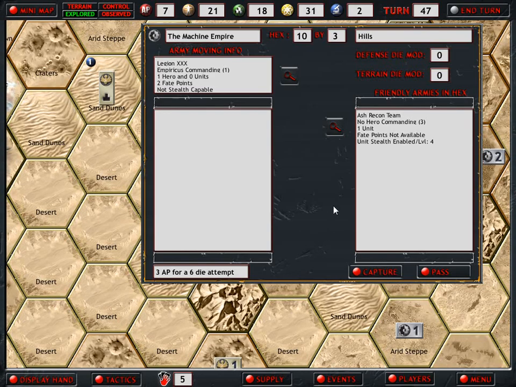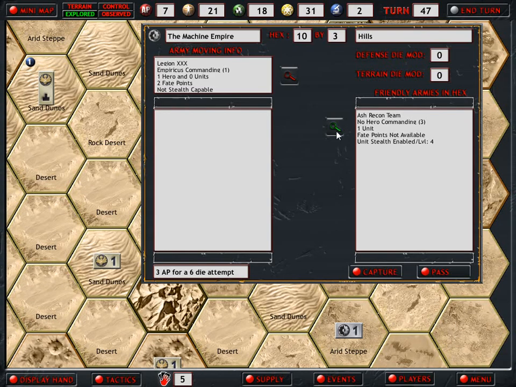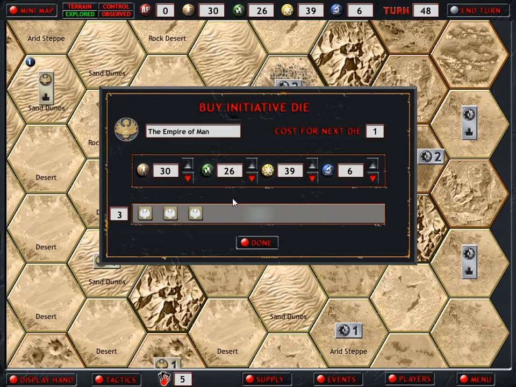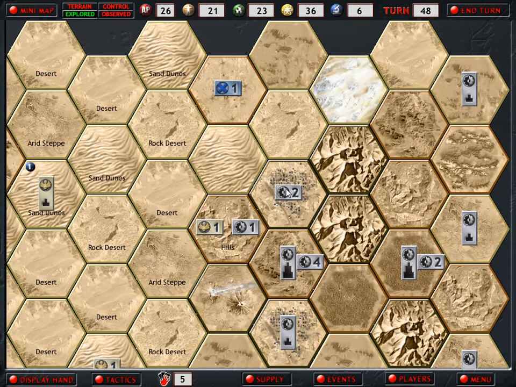Empiricus has moved into the same spot that Ash Recon is in. We could try to capture that hero right now, but I don't want him to know my Rangers are here. If I want to make the capture attempt, I want to do it on my turn, and then move my Rangers away before they have a chance to react. That was dumb. I didn't spend the one more resource in order to take this.